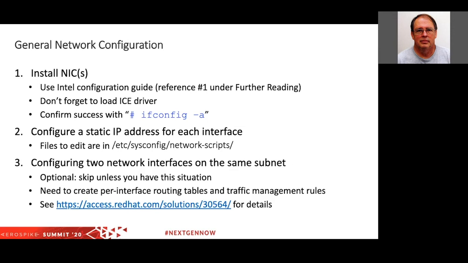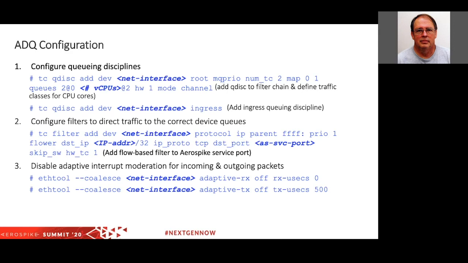So basically, traffic for one card all goes in and out of that card and doesn't stray into the other one. This Red Hat website has a good description of how to do this. It's not Red Hat specific. It's a generic mechanism. But if you're going to operate this way, you do want to pay attention to this, or again, you're going to spend a lot of time pulling your hair out.